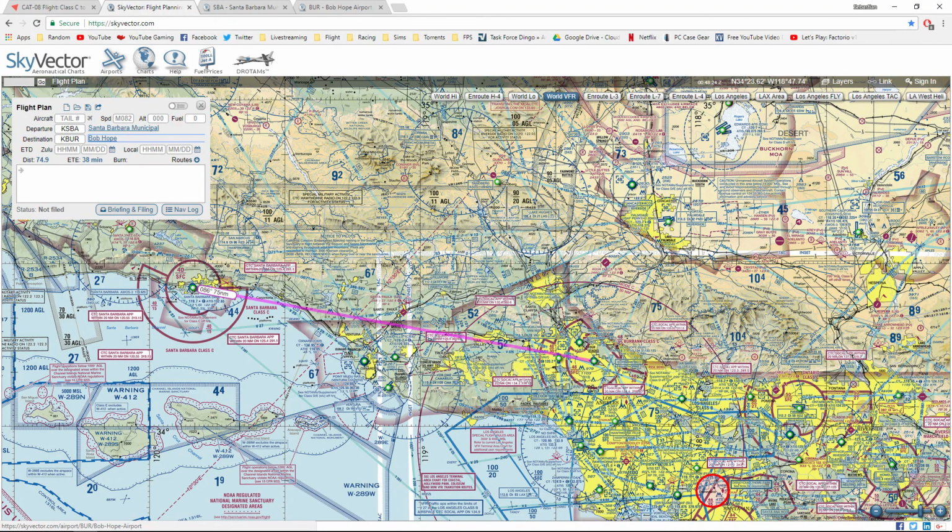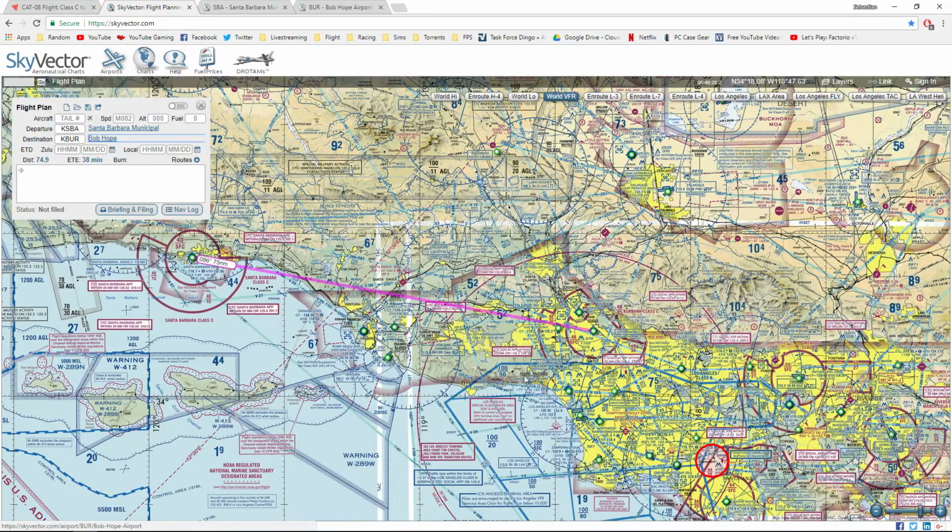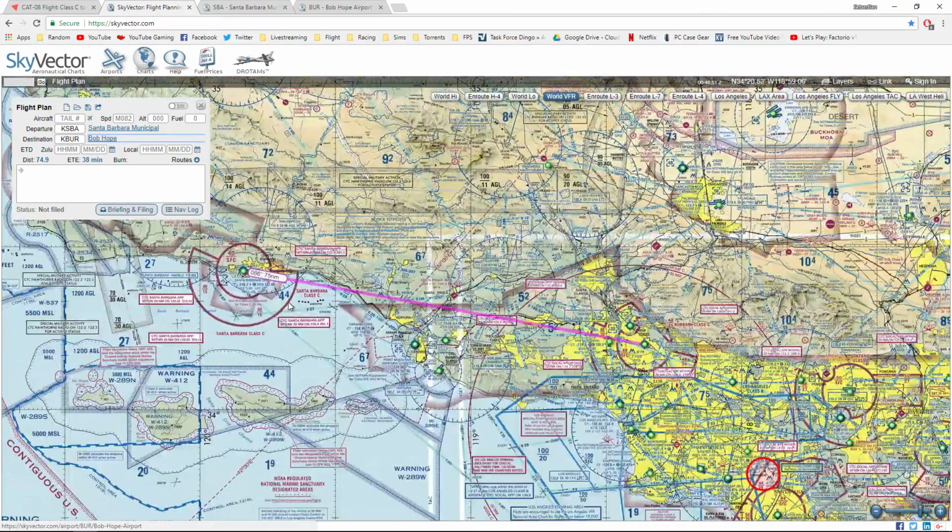We don't have really any other airspaces to contend with other than staying below 5,000, just to be sure that we don't breach this. Although in saying that, we've got terrain here of 6,700, 5,200, and all that. So we will follow the coast down here, use that as a reference, and then once we get past these mountains, we'll start making our way inland towards Burbank. So it should be a pretty fun little flight.